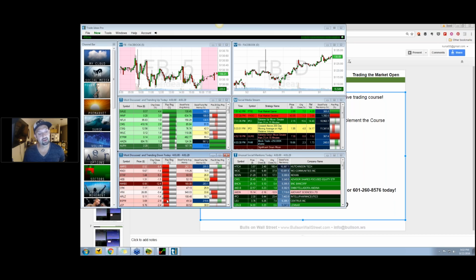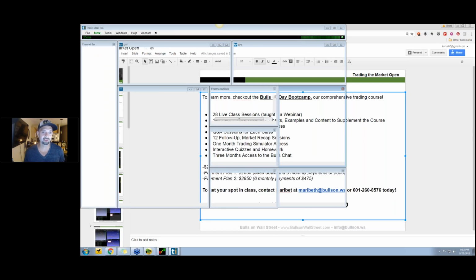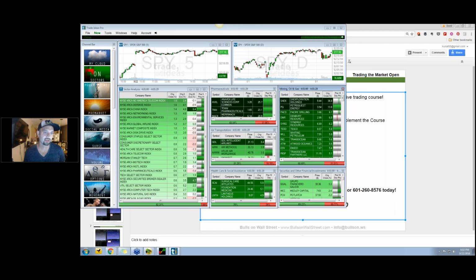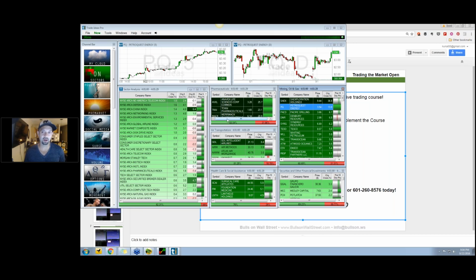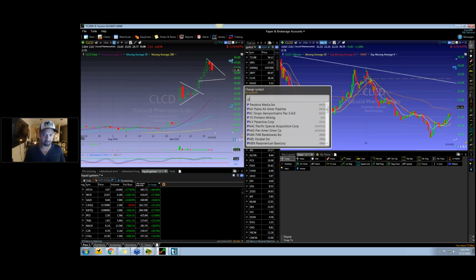And so I run my scans for the gappers, and then I usually will leave this alone unless I'm just hunting for some ideas. But now, as I've had more experience, I find that if I need to hunt for ideas, then that means I did not do my homework properly and I shouldn't be trading.